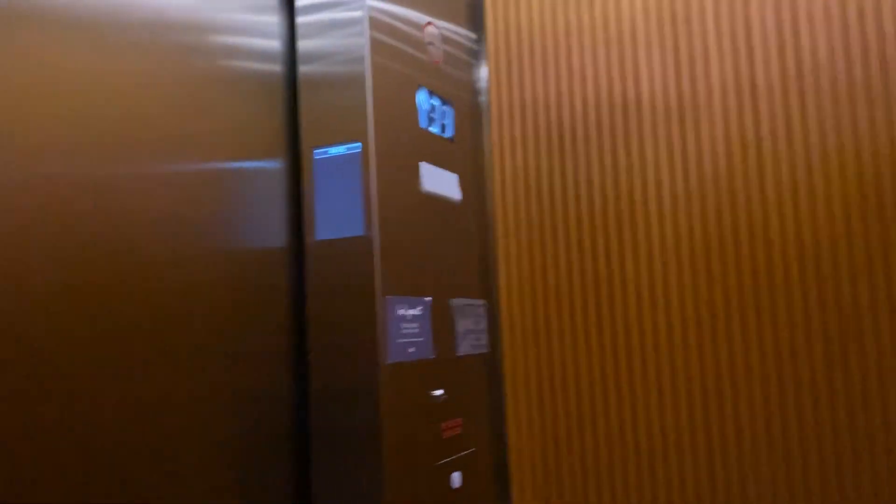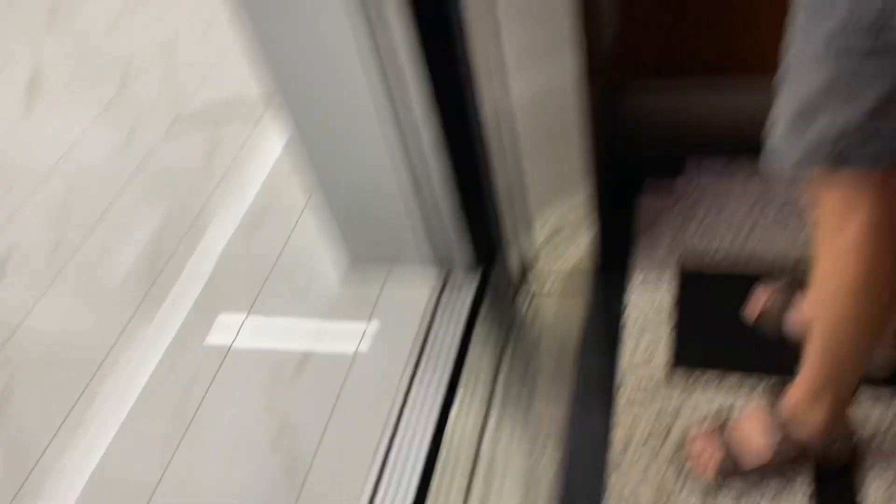Yeah, Schindler did a good job. Oh you can see through — wow! 49, and this thing is fast. This is great. Okay let's go down. We just like elevators — we're just going down. Through the first floors up to 30 you can see through right after. Can you see the feet through the doors as it goes by? That's awesome. 1200 foot per minute — I think we just did full speed. 40 seconds.